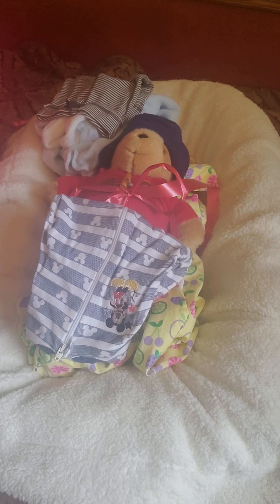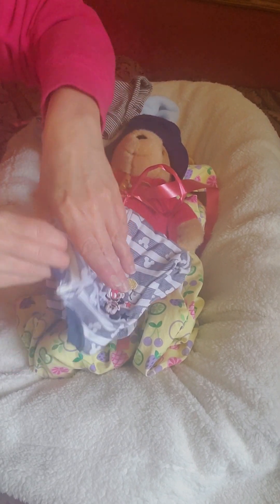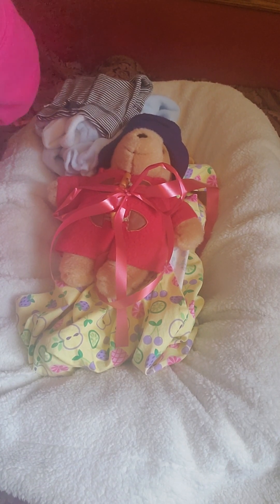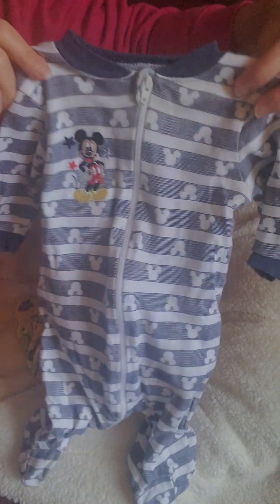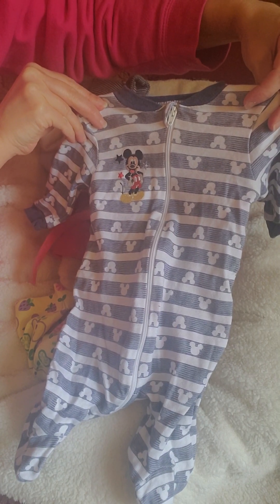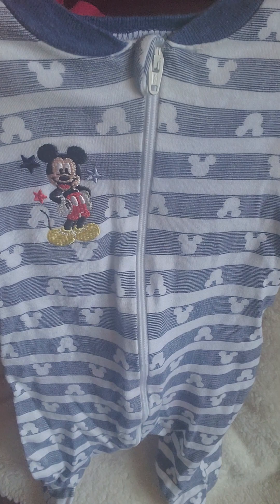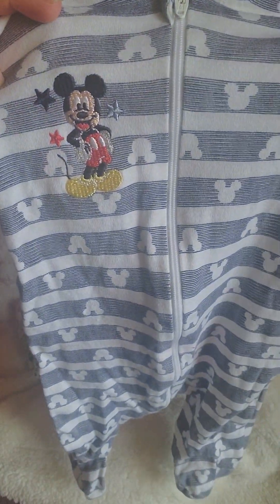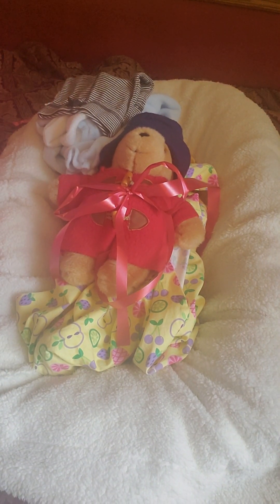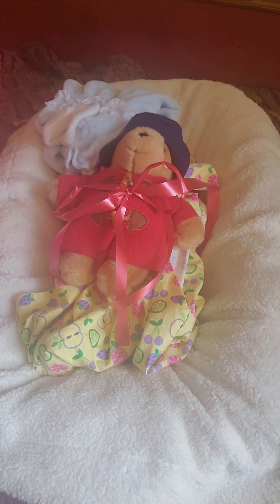That'll be good for my preemie. Oh look at this — I love this! This is a small newborn and it's a Mickey Mouse theme. It's a Mickey Mouse sleeper, blue and white stripe with Mickey Mouse ears all over it, and it's got an embroidered Mickey right here. That's a really cute sleeper. Thank you Erin — she always sends the cutest clothes. We try to send vintage clothes when we can but we can't always do that.